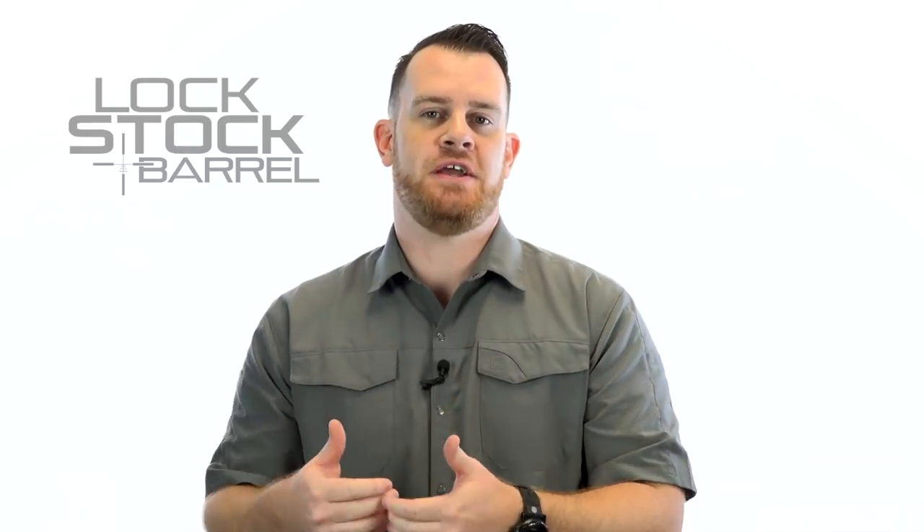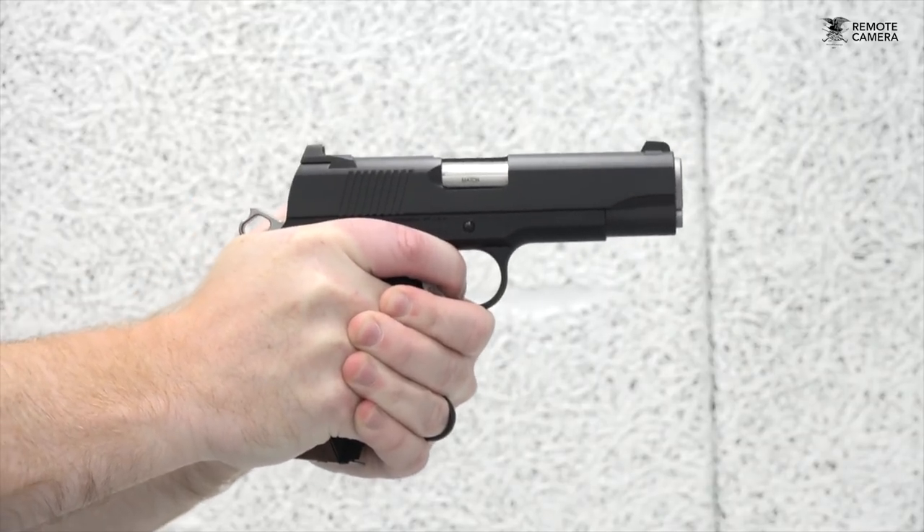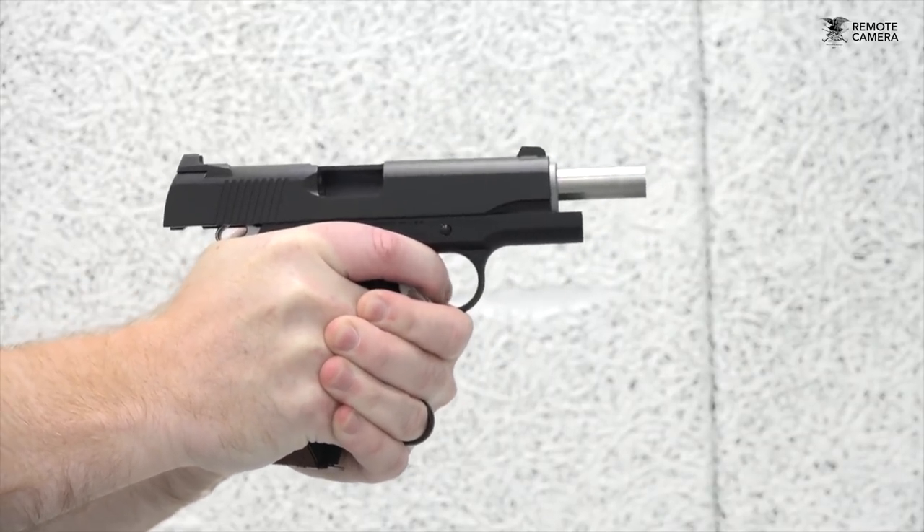From 1968 to 2005, the company did pretty well and built a good reputation for quality revolvers. They also dabbled in the 1911 realm, but the company was never really able to translate its high production tolerances and high expectations for quality into a larger production scale. But in 2005, the company was acquired by CZ USA and became part of the CZ Firearms brands, giving them the infrastructure to expand and shift their focus more heavily onto 1911 platforms.